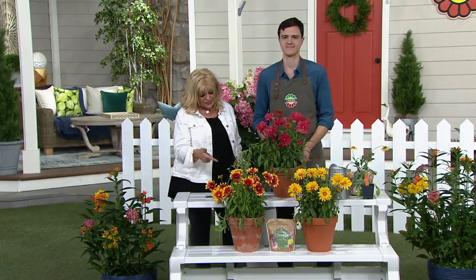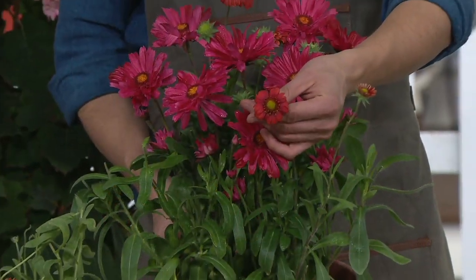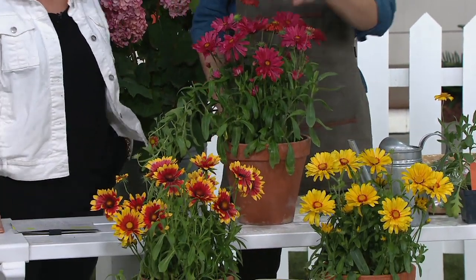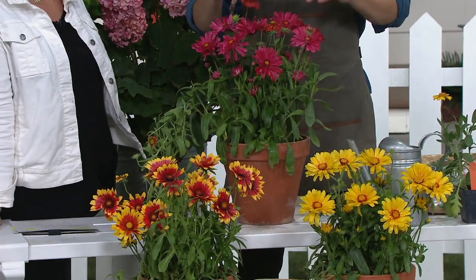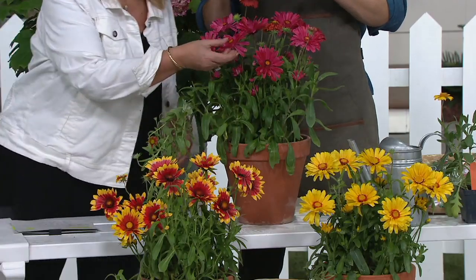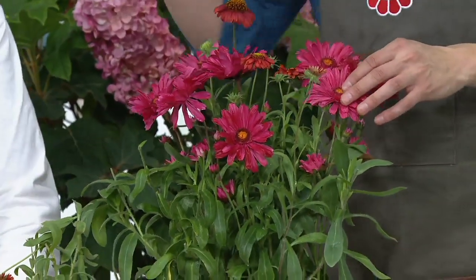It is Roberta's three-piece Arizona series Gaillardia — blanket flower — and you're getting three pieces. These are sun-loving perennials. What we love first and foremost is the immense amount of flowers that are easy to take care of. Because they're sun-loving and drought tolerant, you're not going to have drooping plants in the heat of the summer. They're going to be happy even if you forgot to go out and water them that week.